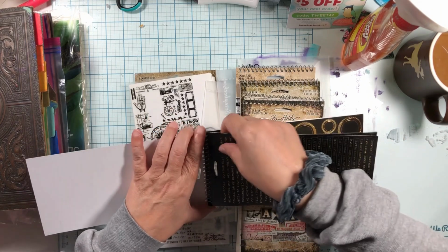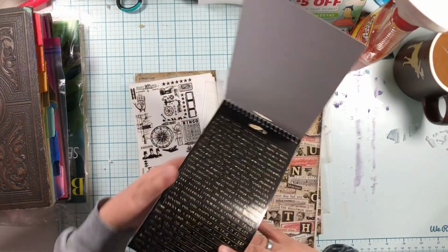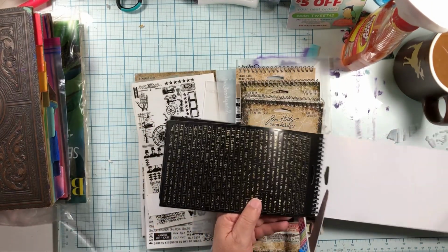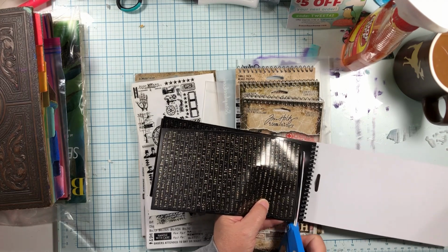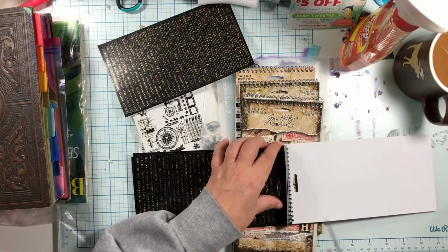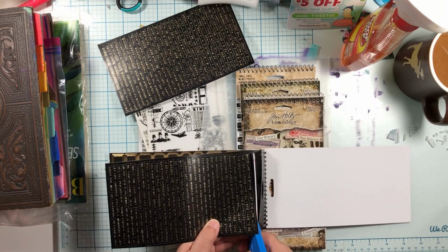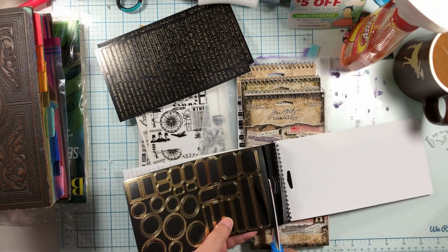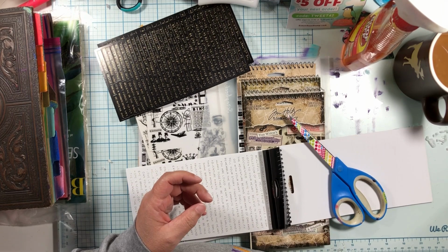Okay? So you know what we're going to do? We're going to make a little fun flippy journal out of these books. So for part of my junk journal, we are going to cut these off here so we still have this attached and we can add it to something. Okay. And I'm only going to make 2 sets of words. These are like those other labels, so we're going to put them with those other labels that we weren't sure about.